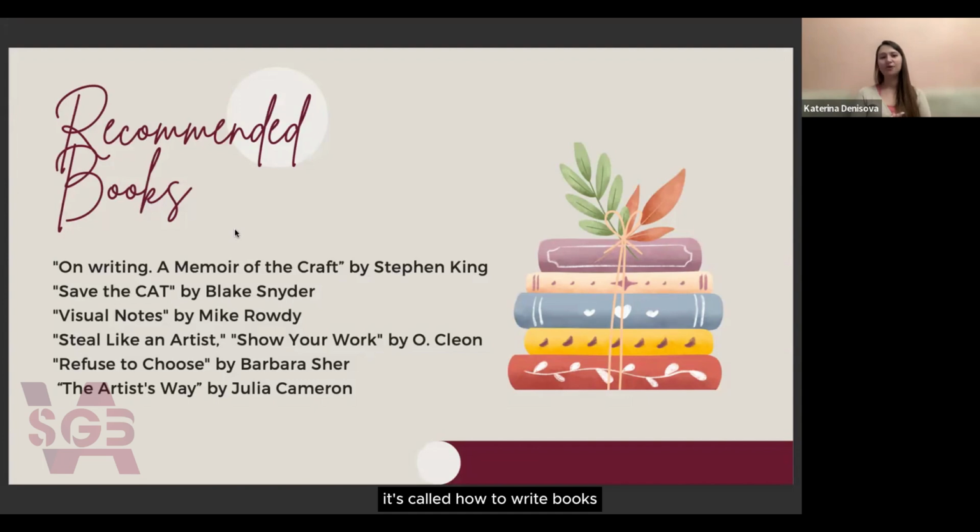In Russia, it's called How to Write Books. We all know Stephen King as a beautiful novelist, as a genius of nowadays, but he never told us how he made his masterpieces. And in this book, he showed us how he became such a good writer. So please, this book is very easy. It's very entertaining, written in a very easy and inspiring language. You will read it in like 2 or 3 days. So definitely order this book online or offline. That's absolutely fine. And make sure to read it.